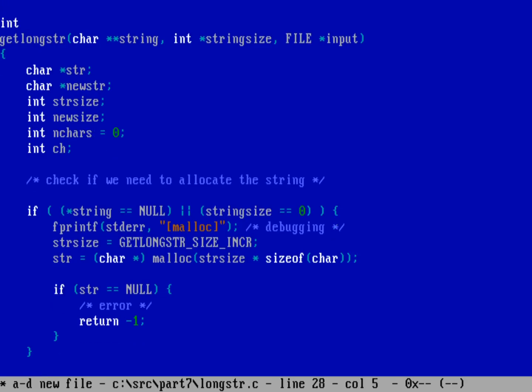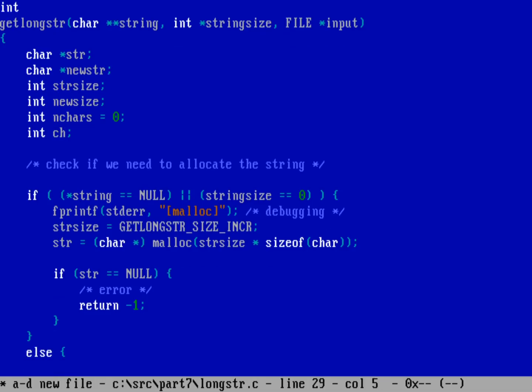Now if the string that got passed to me was already allocated, then I need to do an else statement. And in that case, I'm just going to hang on to it locally, so I can just use one set of names.